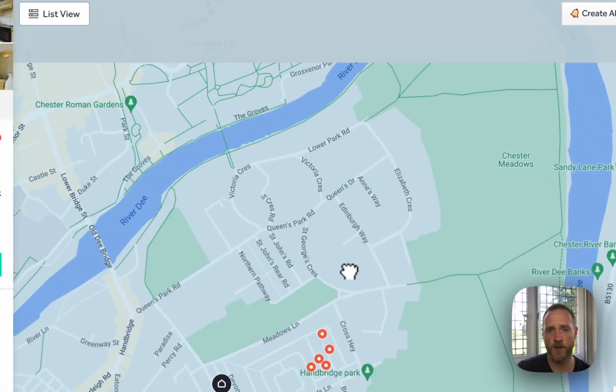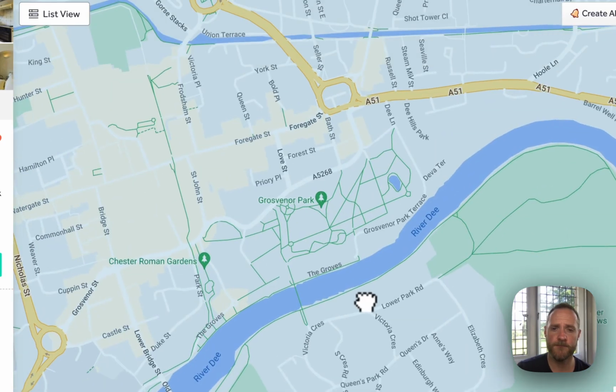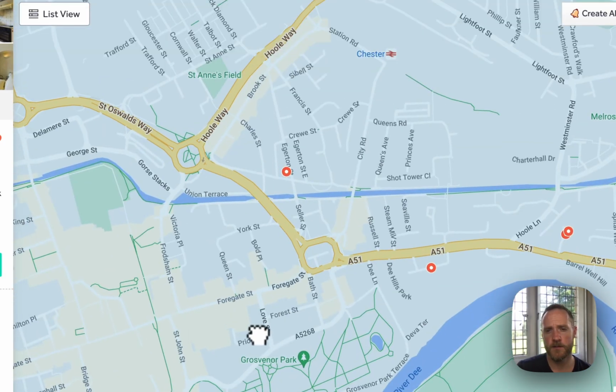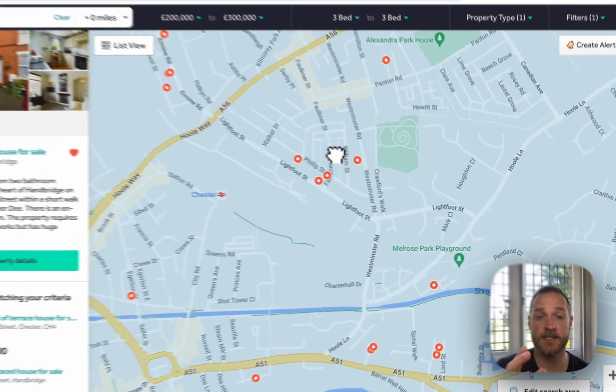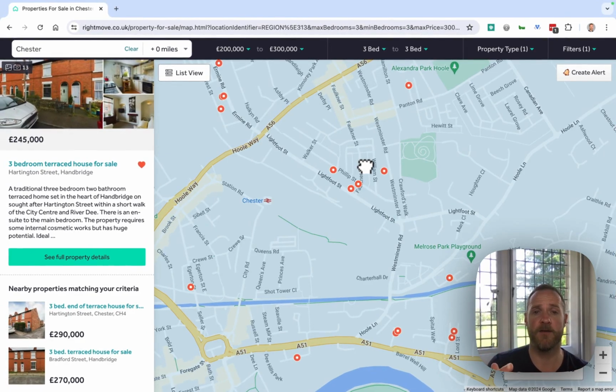And then that's it. Simply scroll, find new parts of the city, and you'll start to see the properties populate, and then simply do the same thing across the area. Again, we can always tidy these filters up if we need to narrow it down, if there's too many properties and it's making the map quite hard to look at or to go through. But that's it really. It's very simple. Shortlist those properties, get a list of properties that are going to be a really nice fit for you to then arrange viewings on, and hopefully these outlier opportunities that have a price mismatch could be an interesting one to go and view.